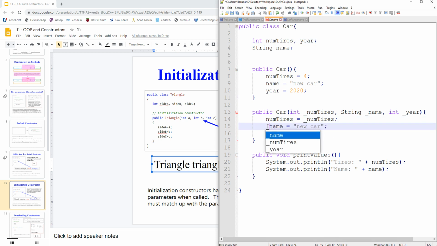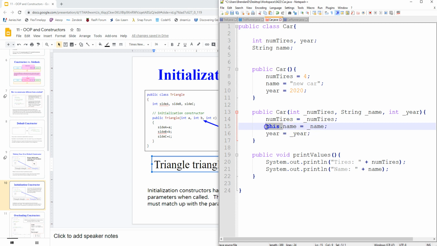Down here, we'll say we want to set the name. Whoa, just did that mistake. Okay, we want to set the actual global name to the local name. We want to set the year to underscore year. Now, a common way you'll see this in coding is they'll say this dot name equals, and you'll have a local copy of the variable with the exact same name. I personally don't like that. I know that's common practice. I like having some way to signify that this is a local copy and it's a different variable name. Okay, but it is really common to say this dot name equals name.